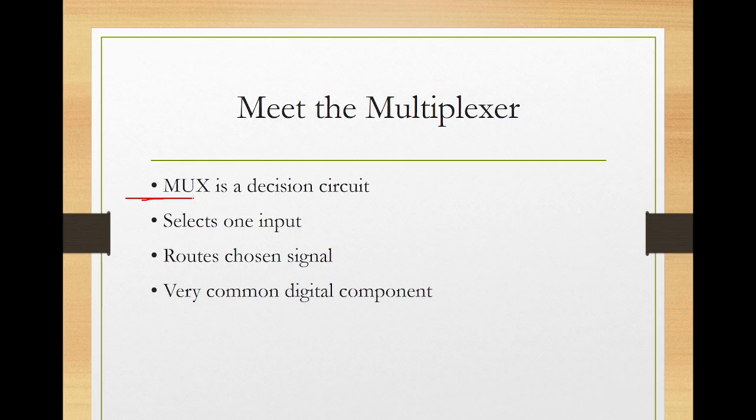A multiplexer simply chooses one input from many options. Think of it like a railway junction. Two tracks enter, one track leaves, the switch decides which path is used. That's exactly what a mux does.